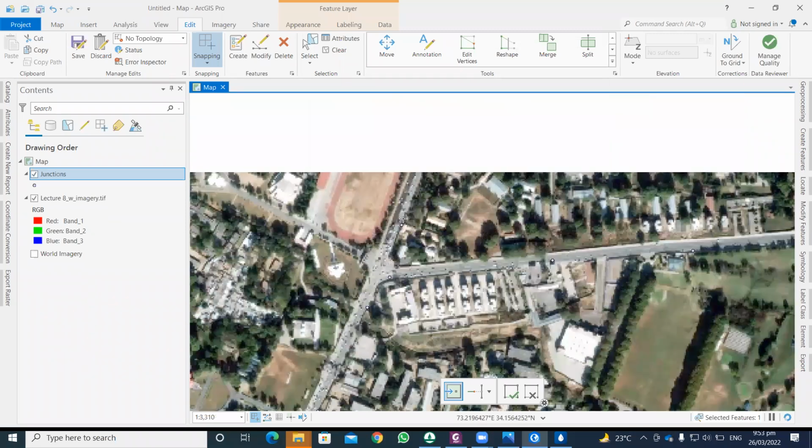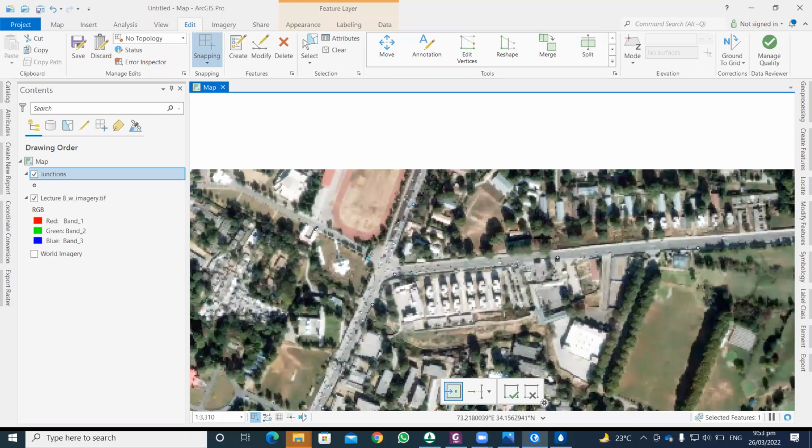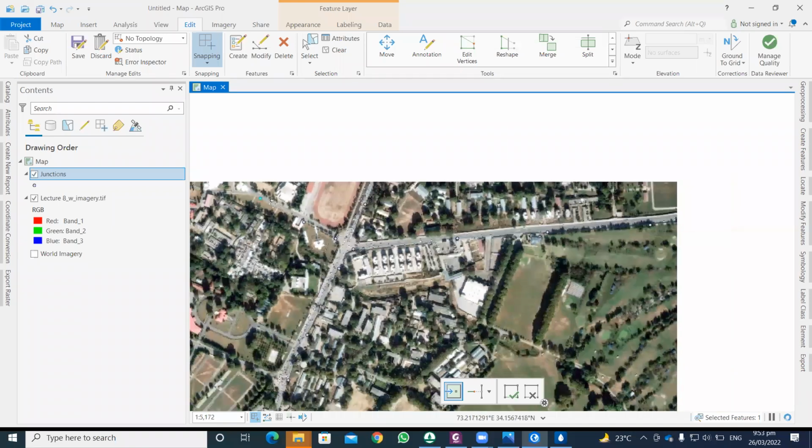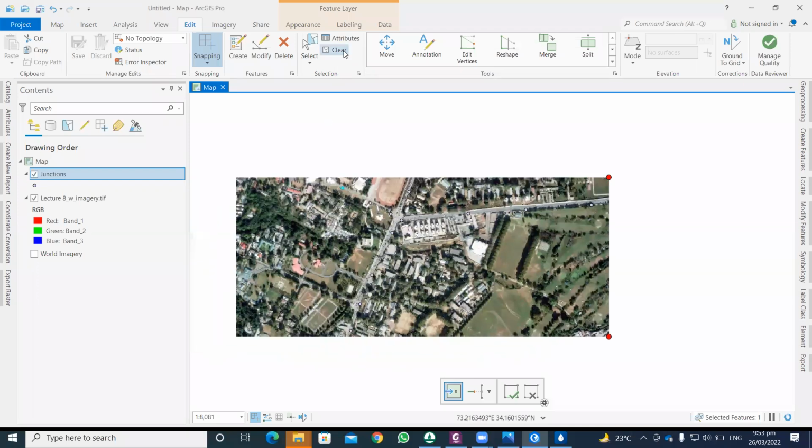So I am just doing it randomly. If you want to design a water supply system, then you will have to take care of that. If you want to go out of that command, just click on the save command, yes, edit, and click on the clear command as well.